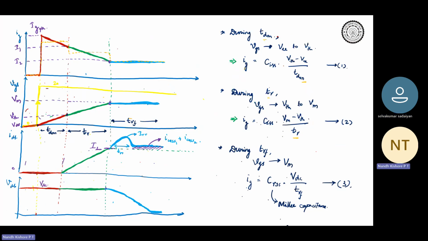Should we be worried about the turn on delay time? No, during that time the current will be less. During TR the voltage will be high. Yes, so we should be worried about the voltage falling down. Correct. So we should be worried about TR and TFV, right? Current rise time and voltage fall time.